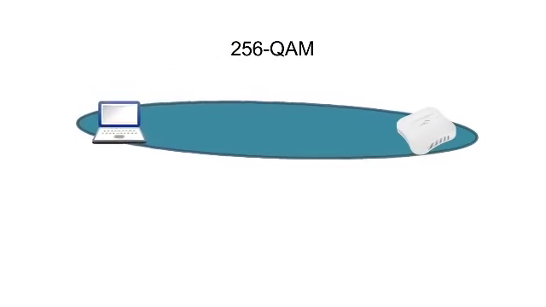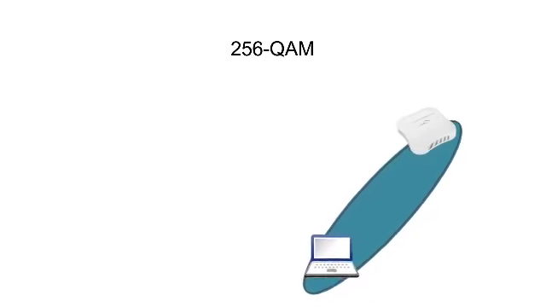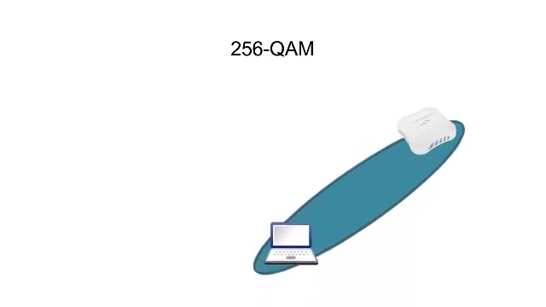But when I'm transmitting to an individual user and I'm using those beams, well, then I can get up to higher levels of modulation. So you can actually get to 256 QAM actually quite far away from the access point. And so it's not just in the area very close to the access point. And of course, with my beamforming, I can move the beams as the users are moving. So I'm able to get a much higher data rate, much better user experience by introducing a higher level of modulation. I'm just super excited by this because I've never seen it in this kind of environment. And it's going to be so much fun to play with.